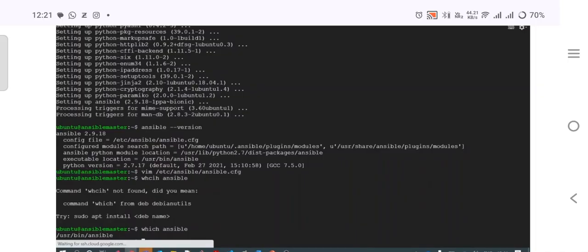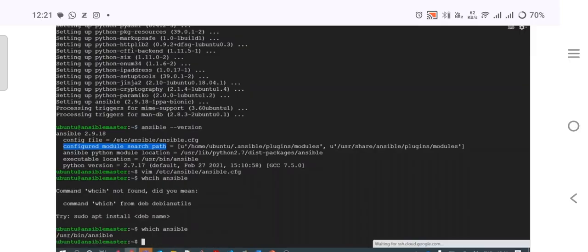The condition is also given. So it will check for modules. If you are using any module in your playbook, it will try to check by those modules and execute them. These are two locations. You can use multiple locations also here. If you have some other location where you are placing your module, you can customize it here. So everything you can customize based on your requirement in this Ansible configuration.